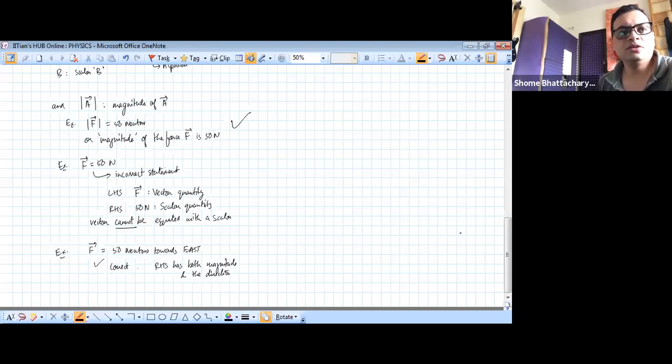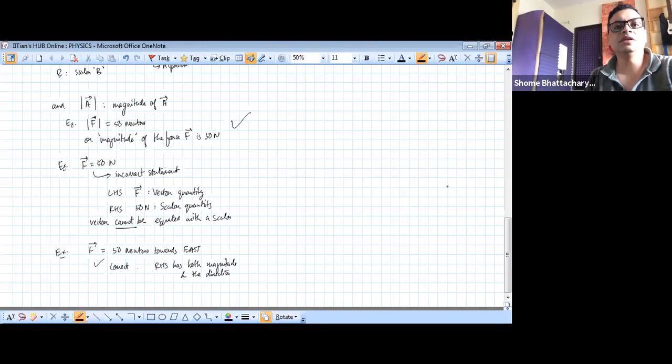No, Mayank, to answer your question, the difference between plus 50 and minus 50 matters only if I know beforehand that the force is acting along the x-axis. But here we are covering a more general situation. There's not just the x-axis. The force could be acting along the y-axis, or anywhere in the x-y plane, or anywhere in 3D. That notation, that positive is along the right hand side and negative is along the left hand side, is only applicable in a one-dimensional system, or where we know that our vectors are acting along one particular axis. But in general, that is not applicable.